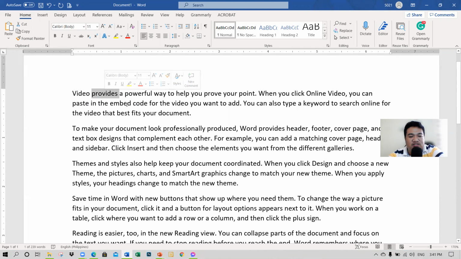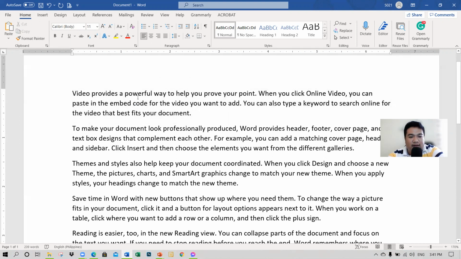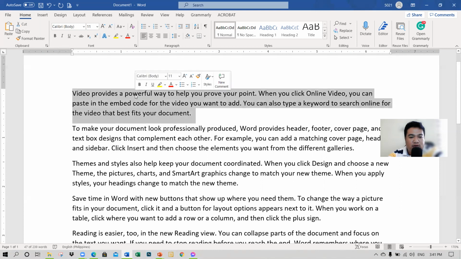If you want to select the whole paragraph, you can just put your mouse pointer on the paragraph and then double click on it. 1, 2. Yan. So na-select na yung ating paragraph. And if you want to select a paragraph, another method, you can triple click in here. For example, kung double click yung word lang, but if triple click, yung buong paragraph naman ang ma-select.